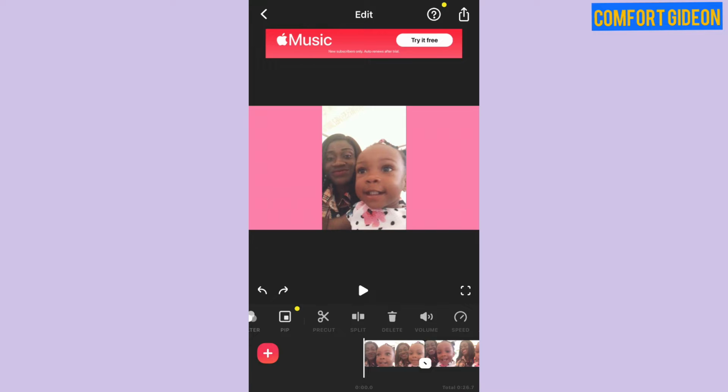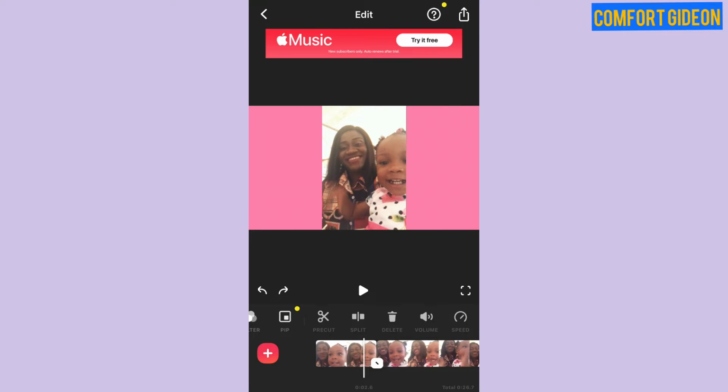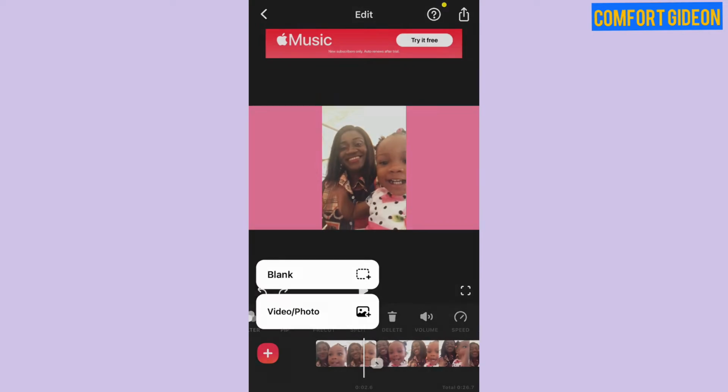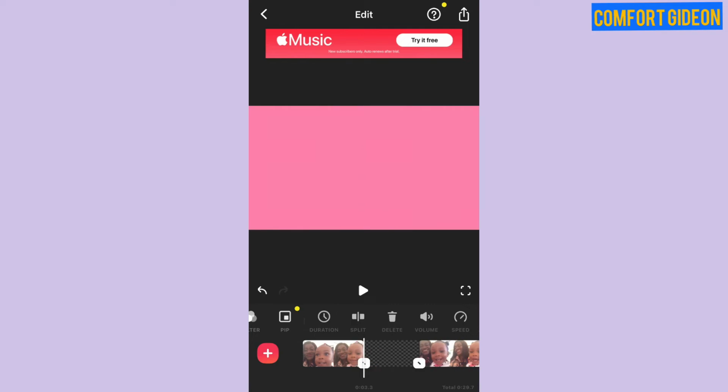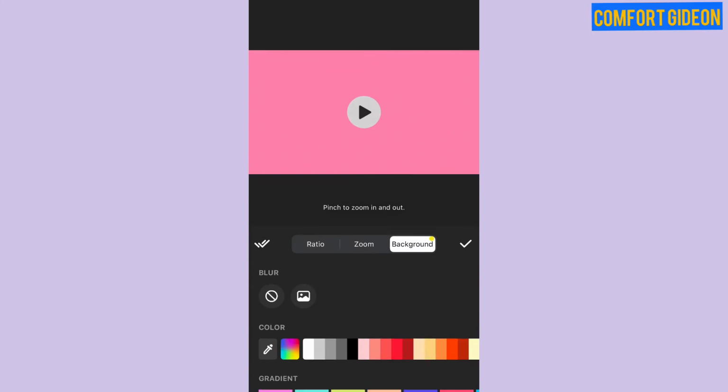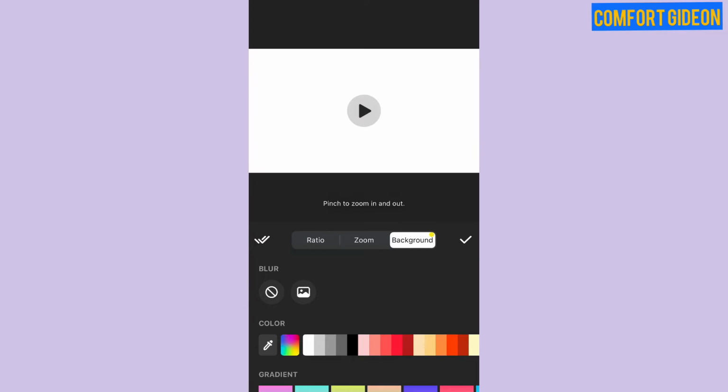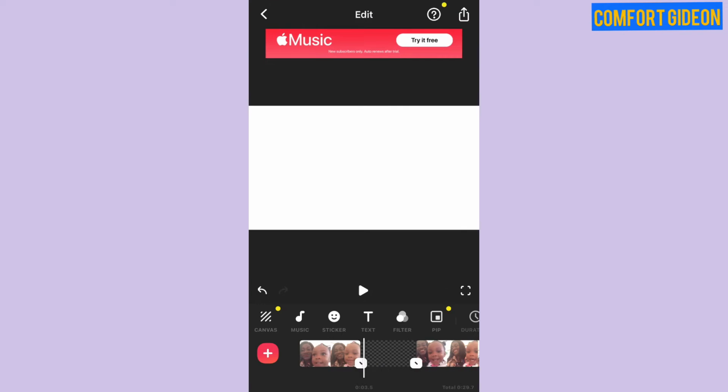So I want to put the intro in between these two videos. I just cut that place now. So yeah, you see? I just click on this red button that has the plus inside and it's done. So the next thing is that I'll change the background. You can see I changed the background from black to white. Yes, I'll change it to white like this.